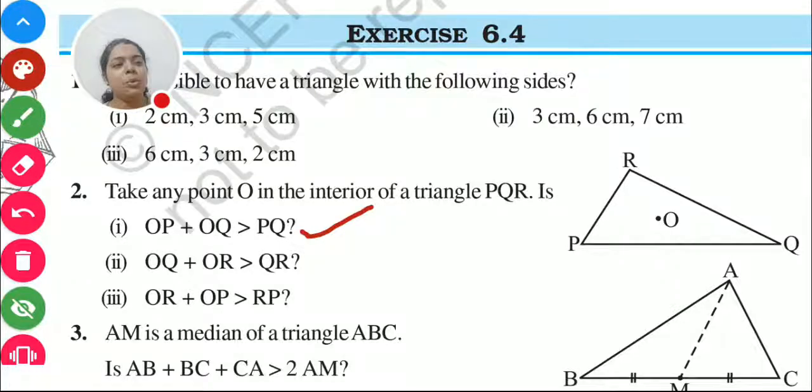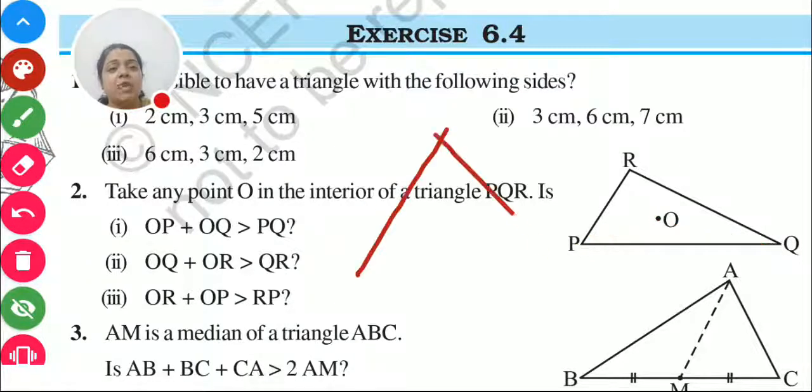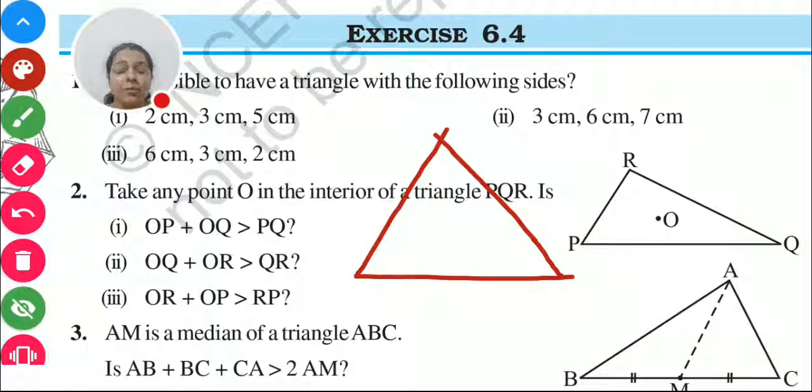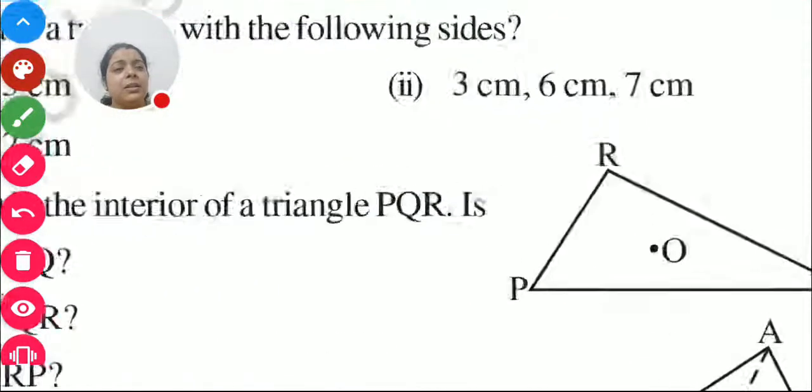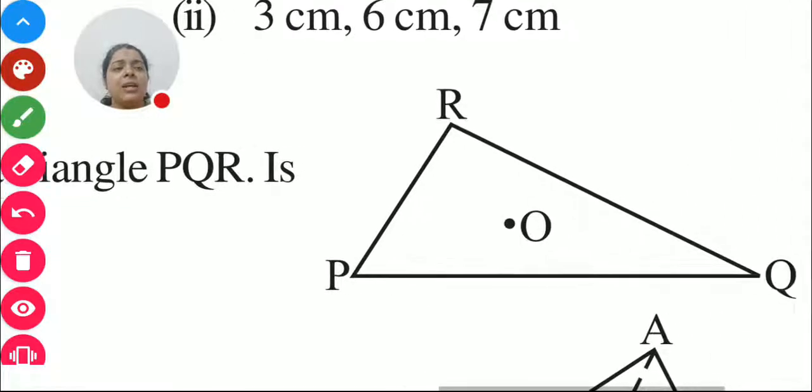Why? Undoubtedly, the triangle is already formed. And in a triangle, this is a universal rule that the sum total of two sides is supposed to be greater than the third one, right? So we are able to do that. Means if the triangle is given to you, then you have to find out the property. So you can easily say that these two sides you add, and it should be greater than the third one. So here you can see the triangle is already formed.